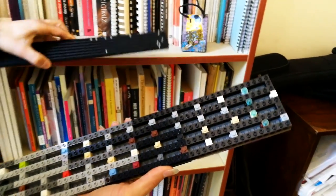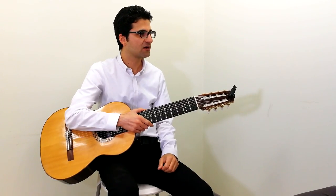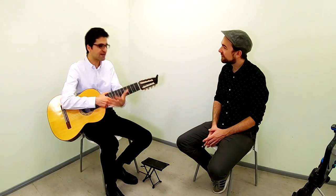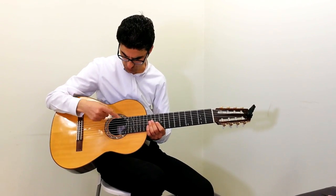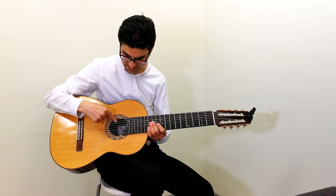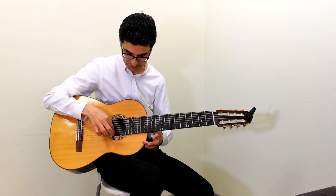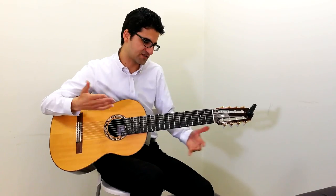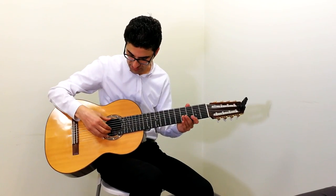I'm going to play an anonymous traditional tune called Fidayda. It's an Asia Minor or Anatolian folk song. The scordatura for this piece was D, D, D, A, D, A, B flat, D. So it's an open chord.